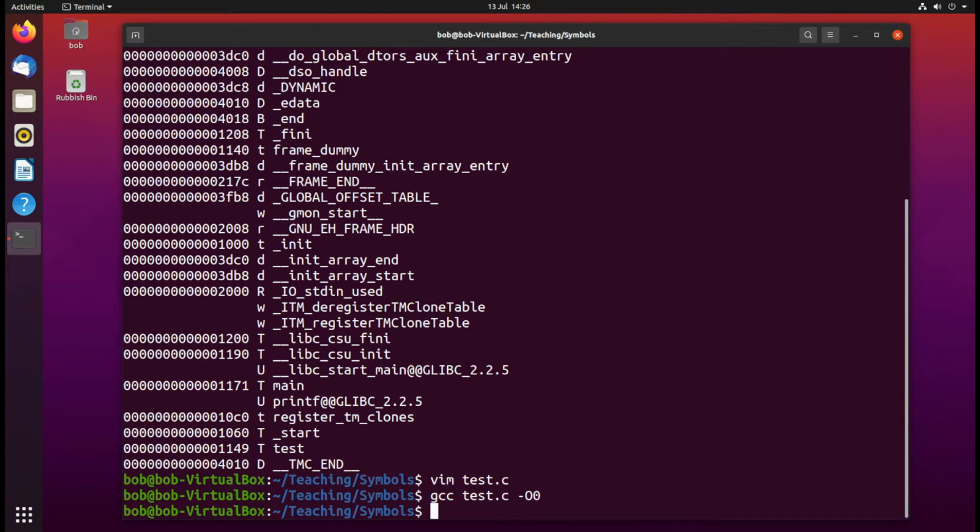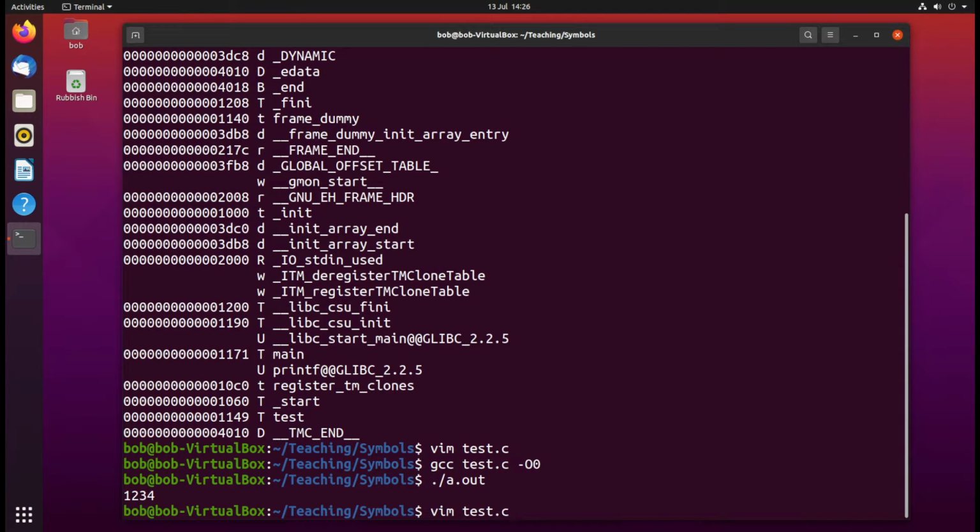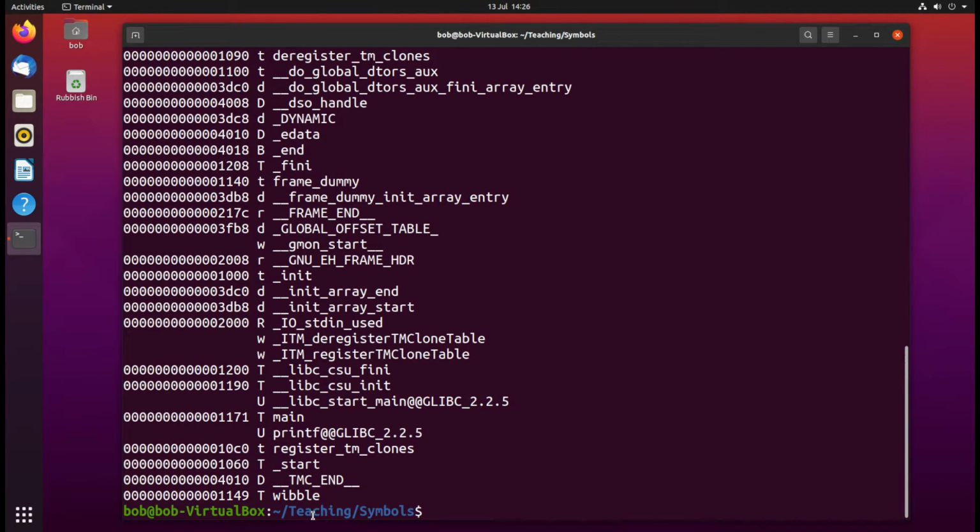My code still compiles, my code still runs, but now if I run that nm program again, I now have a symbol called wibble. So essentially, all that the compiler is doing is taking the name of my function and saying, okay, here is a symbol saying this is a point of the program to jump to, it's actually this number here, if you want to run the function, subroutine, whatever you want to call it, wibble. Okay, fair enough. That's the job done in C.